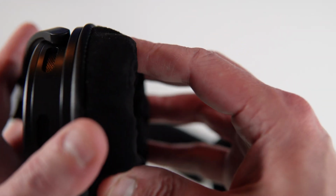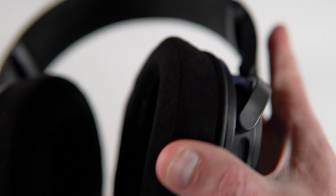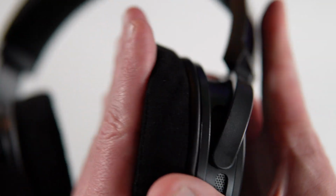The pads are really nice here as well. This is very similar to what we saw on something like the Zeus. It's a suede-like pad, and it does look like they'll be able to be swapped out over time if they wear out, but they're nice and comfortable.